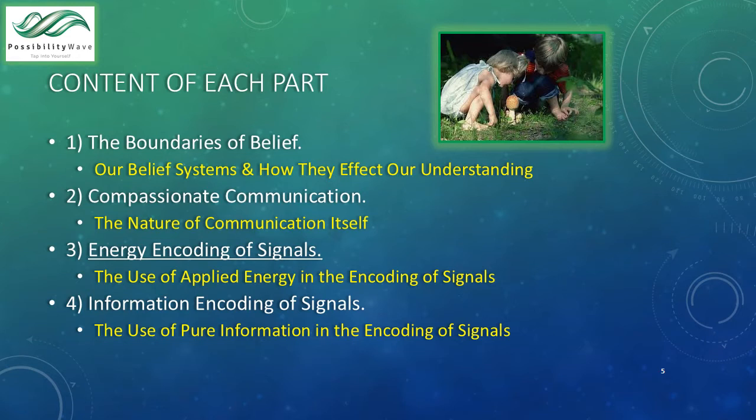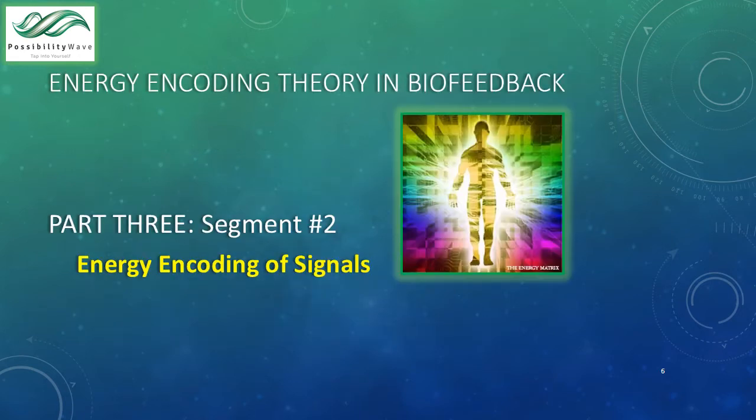I believe you know by now the basic content of each of these parts. This is part 3, segment 2, and we're exploring the use of applied energy in the encoding of signals. Segment number 1 had a good look and developed the entire theory. Segment number 2, which we're about to begin, is going to have a look at some of the highlights of recent history in the development of the concept, as well as a summary recap, and then a bridge to part number 4. So let's begin. This is part 3, segment 2 of the energy encoding of signals in biofeedback.